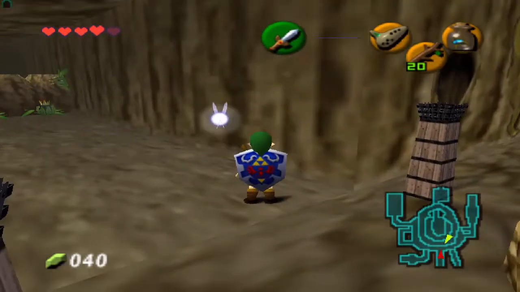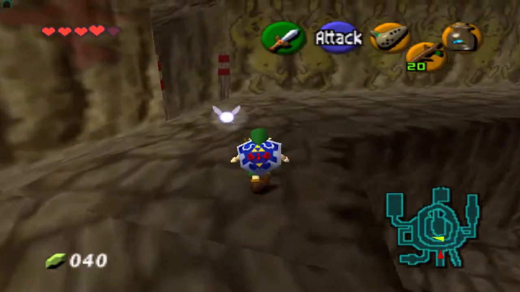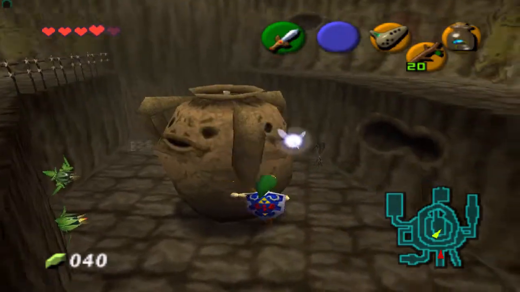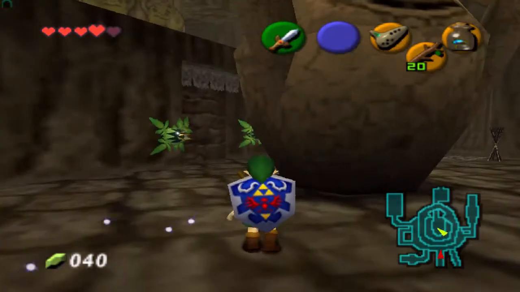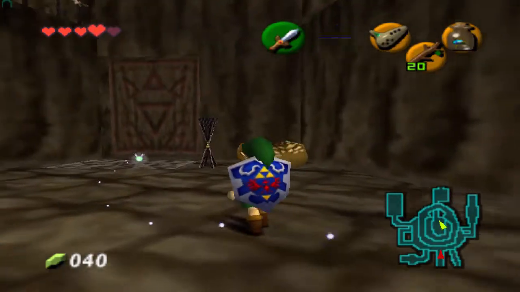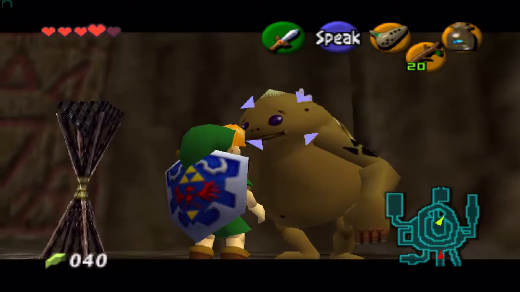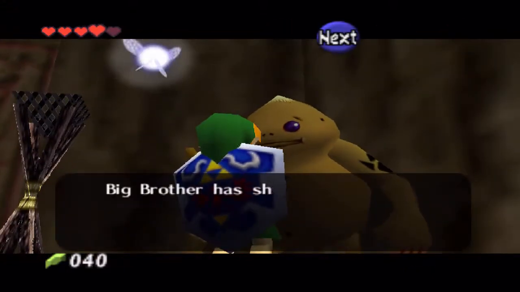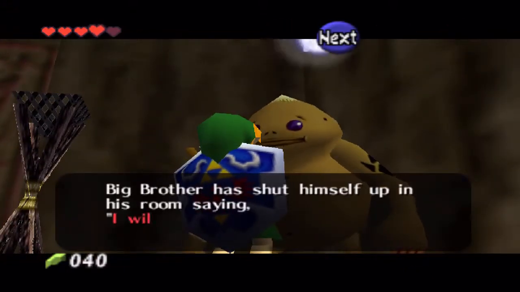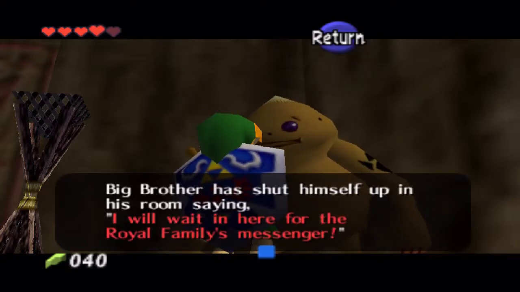Okay, so once again, this guy has told us absolutely nothing of value. Well, we've only got one more level left, so we'll just jump down here. And if we could find another resident of this village, or city, I don't know. There's one. Hey, dude, do you know where this Big Brother is?